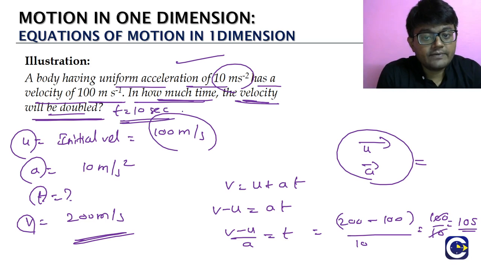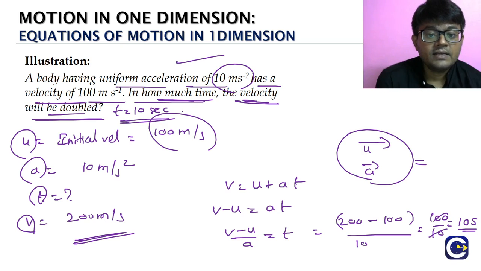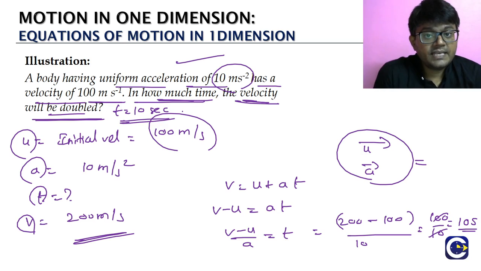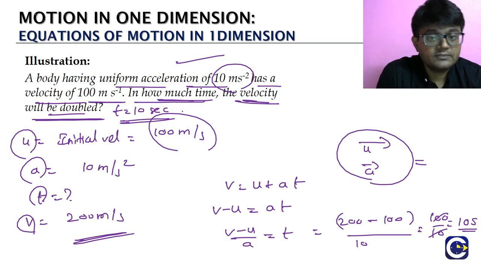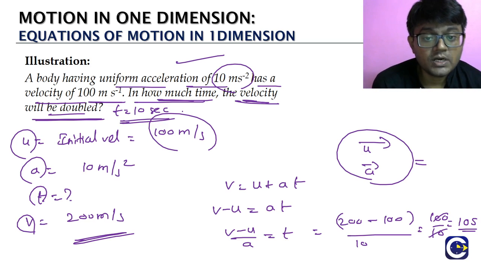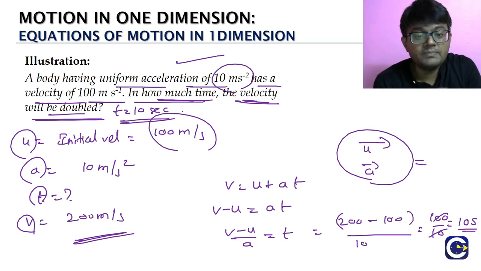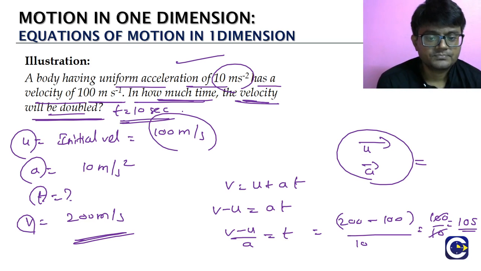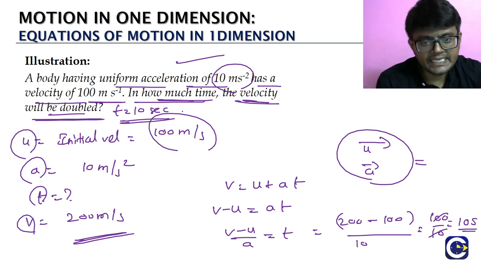So like this we will be able to use these equations of motion by following the sign convention. If the acceleration is in the opposite direction, then we take the acceleration value as negative. In that case the velocity will not increase, it will be decreasing. We call that scenario deceleration. When the acceleration is in the opposite direction to the velocity, we call it deceleration. So in any problem, if they say the object has a deceleration of 1 meter per second square, we have to assume that it is in the opposite direction to the initial velocity, and accordingly take the sign convention.